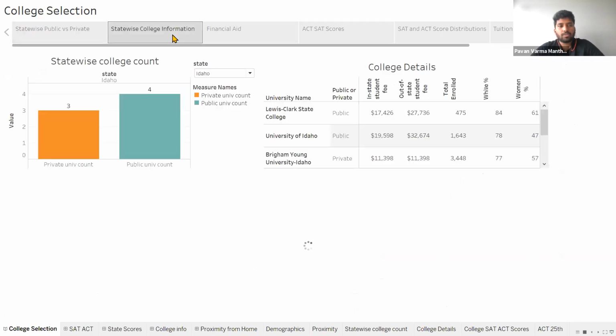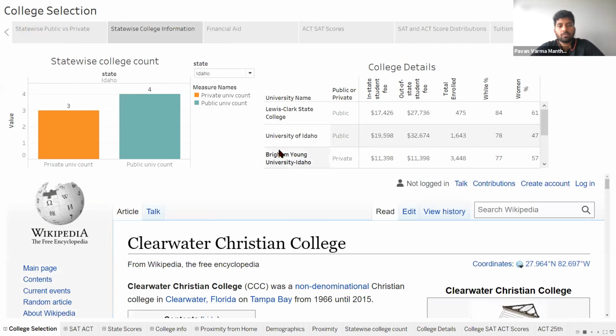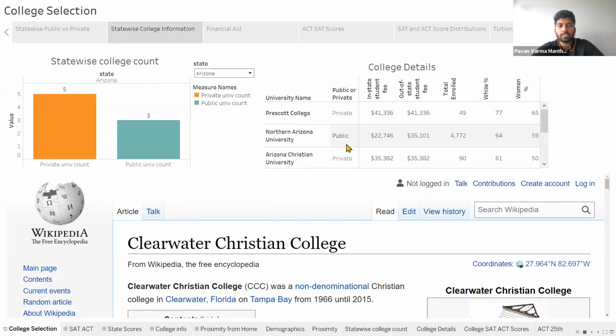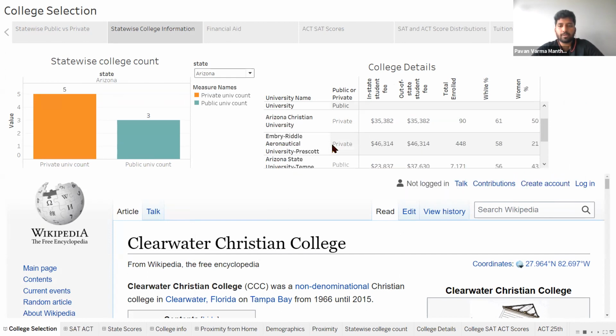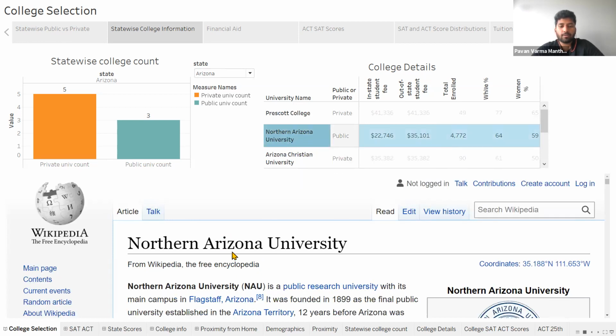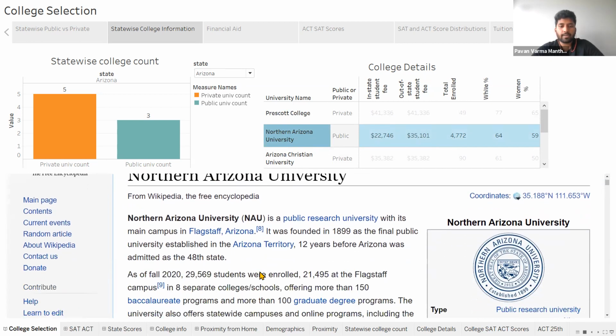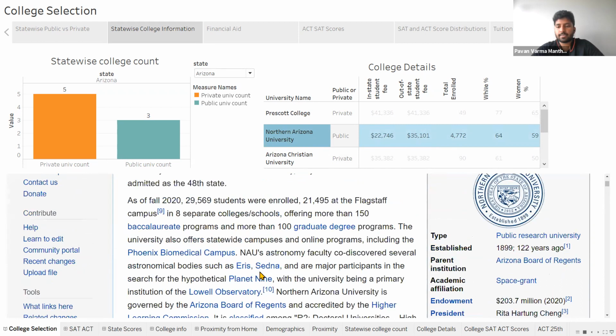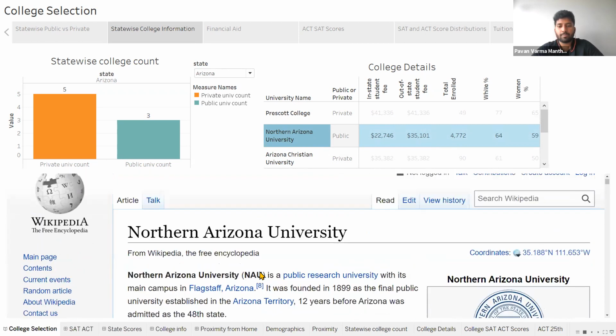And moving on to state-wise college information, I have segregated again, showing the count of the private and public universities as per the state, and I have applied a filter common to all the visuals which are shown over here. So all the universities which are present in a particular state will be given in a list form over here in text form. And once we click any of the universities, I have created URL actions to navigate to the Wikipedia page, so that anyone can have a quick resource to go to specific websites like the college website directly from the Wikipedia page. I thought it would be a central point to navigate.